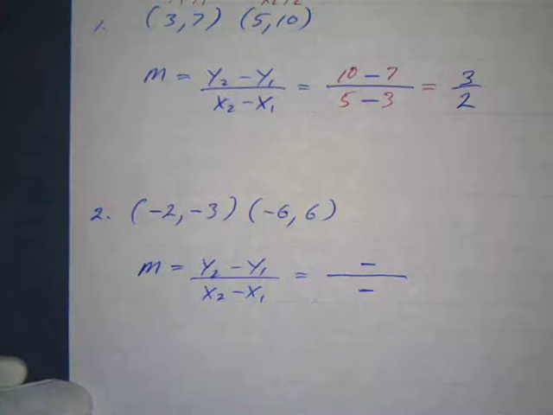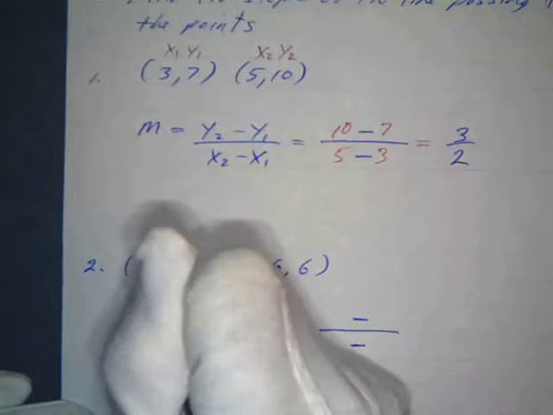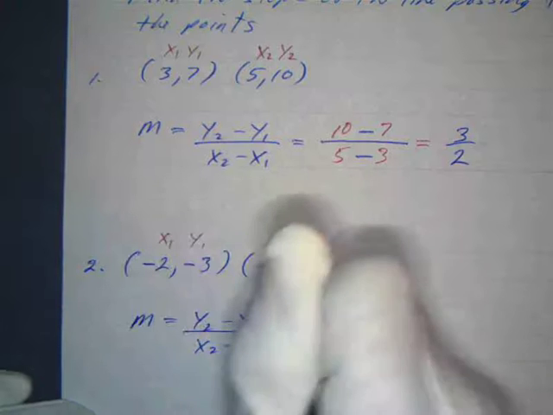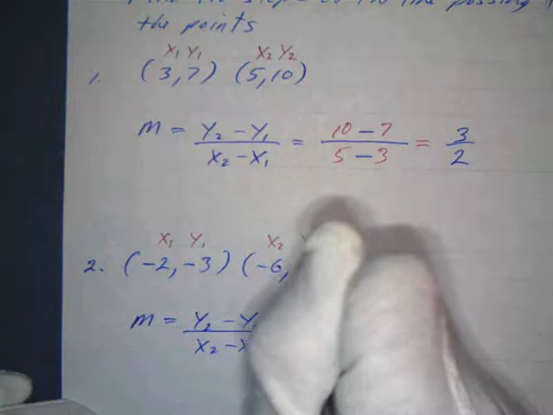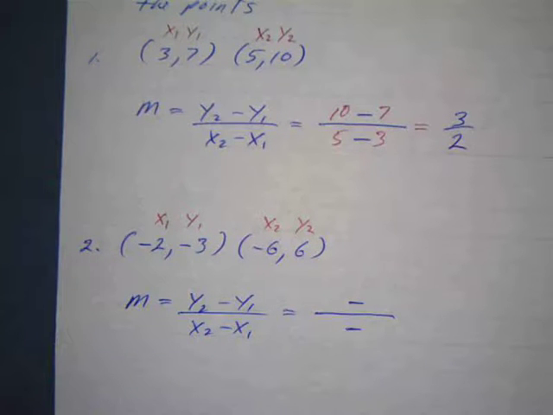Then I'll write the structure of my formula because I have a negative sign in the formula. Then I'll label my points so I know what goes where. X1, Y1. X2, Y2. And again, as long as the ones are together and the twos are together you won't have any problems.